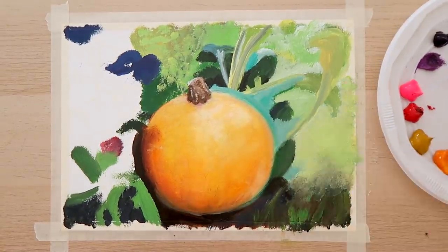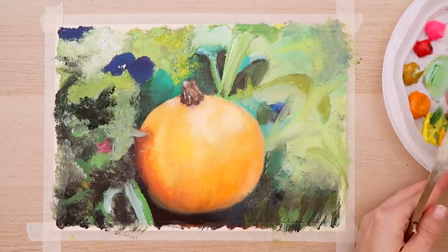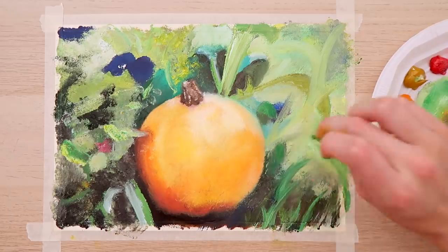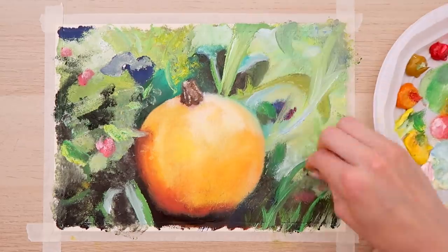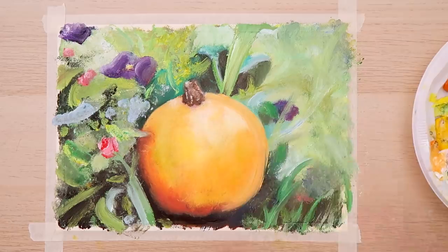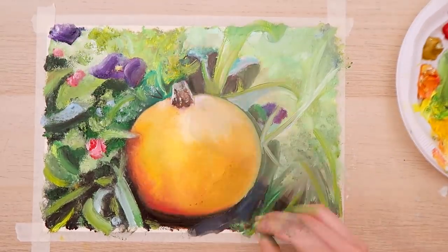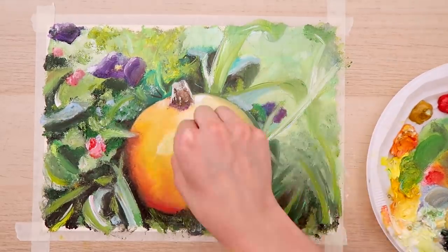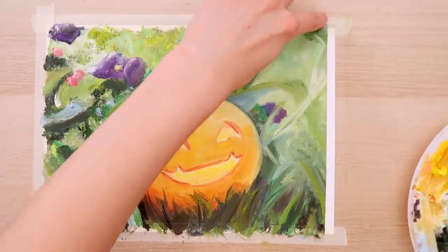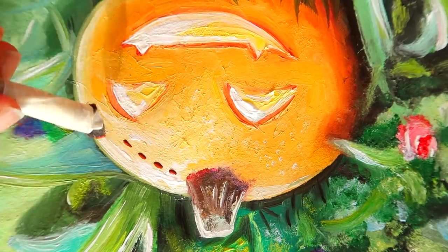I'm adding shadows and smoothing some things out. Just to be up front, the cat hair is getting everywhere - cat hair sucks to paint with. There's just a lot of hair in this artwork. It looks a bit like an oil pastel piece to me right now, which is interesting. You never put acrylic paint on top of oil paint - it'll crack when it dries. This is Art 101. Do we care? No.